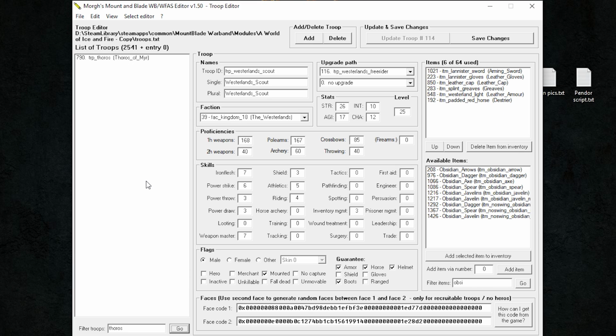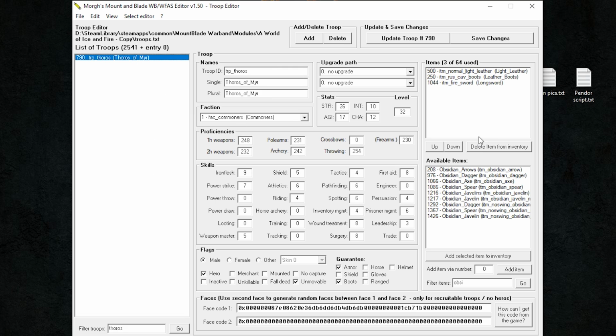There are some other weapons in the mod that you can use against the White Walkers. For example, Thoros of Myr has a flaming sword. His sword is called the Fire Sword, or it's just number 10,044. Maybe your character follows the Red God and you want all your troops to have flaming swords. It would look really, really cool, and you can give them that. I just typed in Thoros to find out where he was, and that's where you can see what equipment he uses.